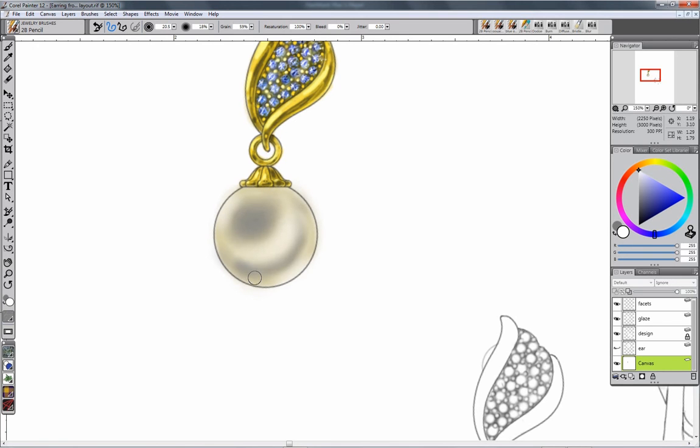Okay. I'm going to want to put some more color into this. Before I do that, I'm going to come in with this white and just lighten some of this a little bit. That's pretty good. Then I'll go into my glaze, and I'm going to pick some typical pearl colors. A little lavender. A little green. Okay, just let me give it a little more pep. And now it's time for the highlight.